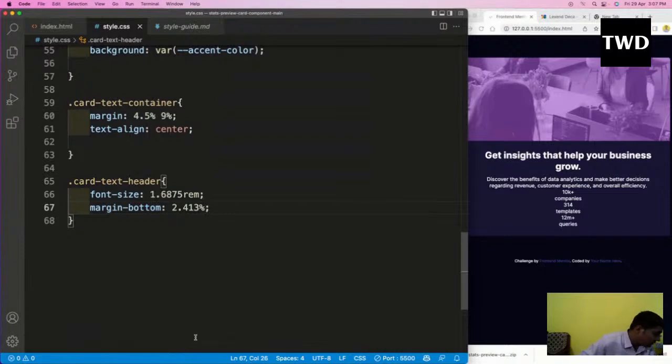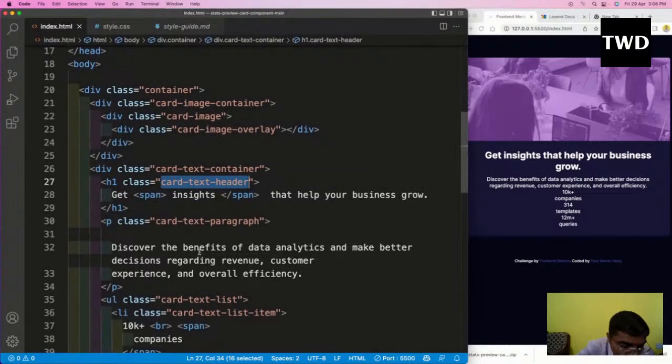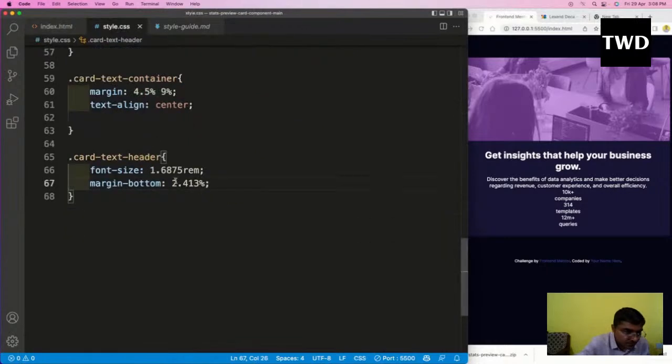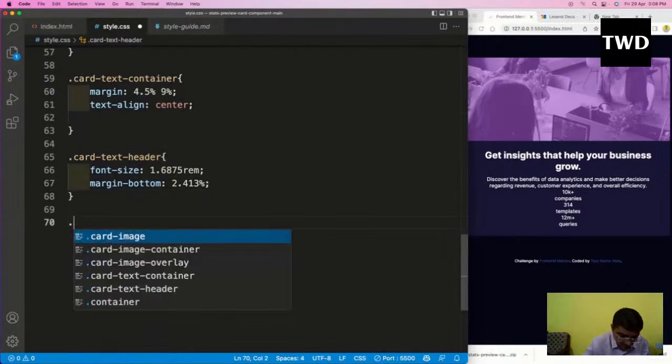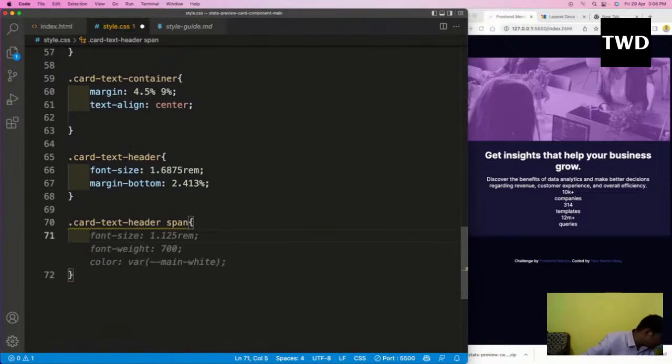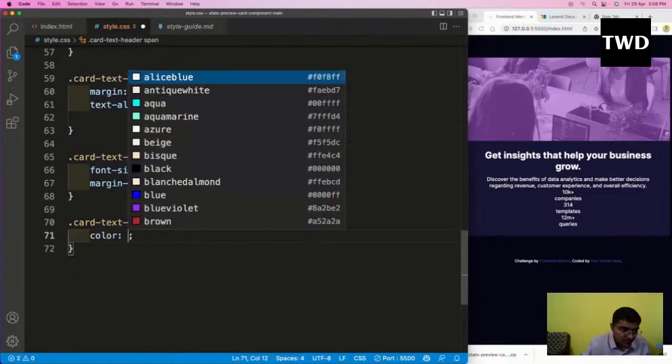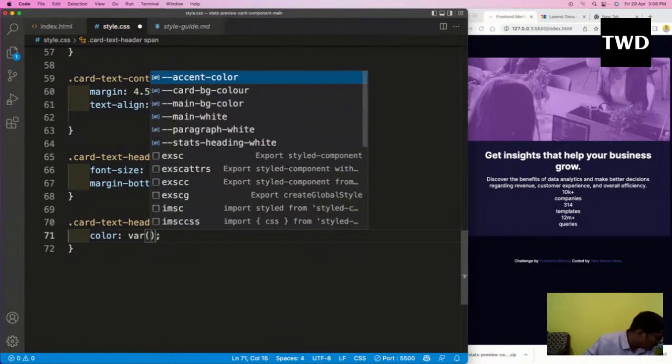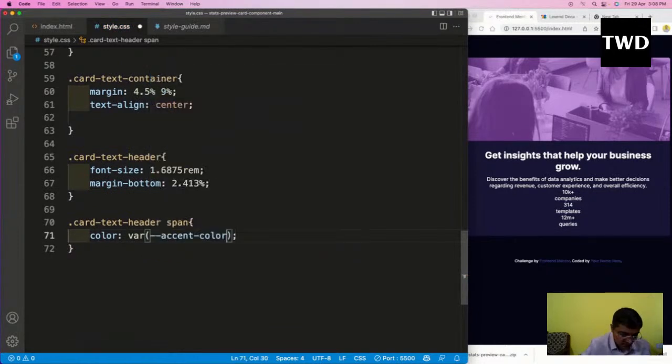Okay, so let's move on to the span class. We'll have the color as the accent color we have given.